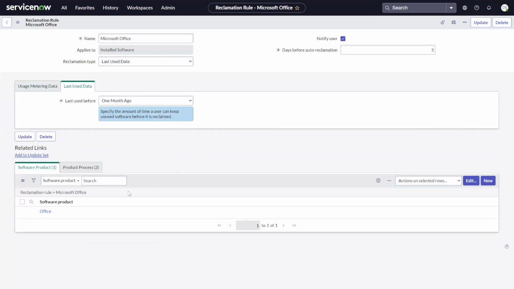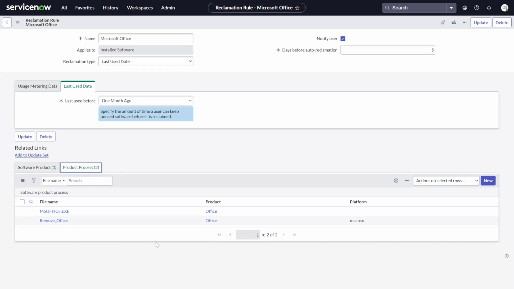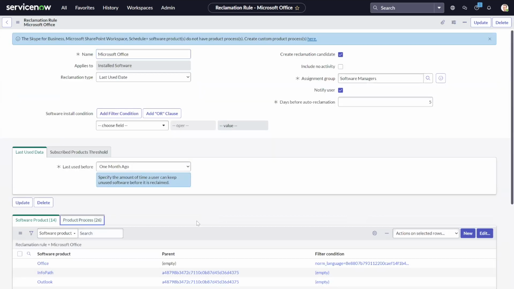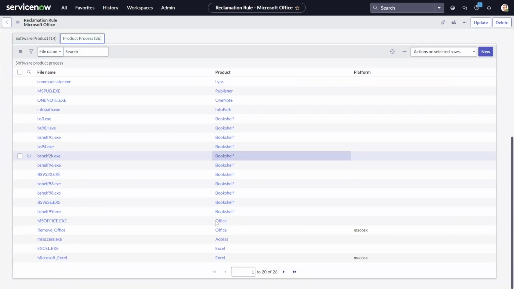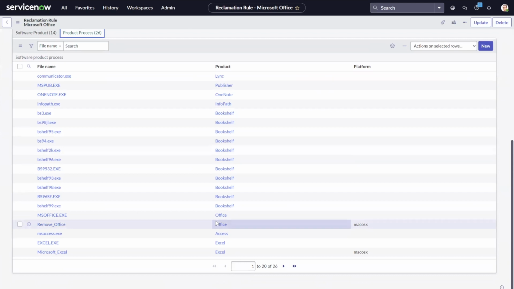So here in Tokyo, I added Office, and that's all you have. So if you are trying to uninstall the entire suite, you may or may not be successful because the product processes that go into account for Microsoft Office are just these two, whereas in Vancouver, now you have the product processes for all of the different components, and there's 26 of them.